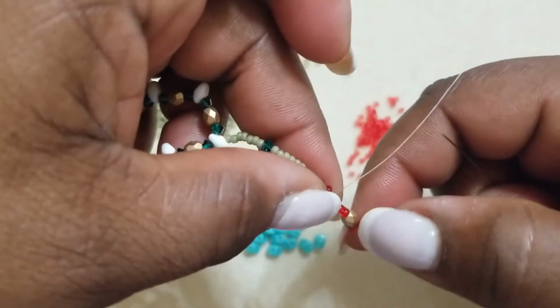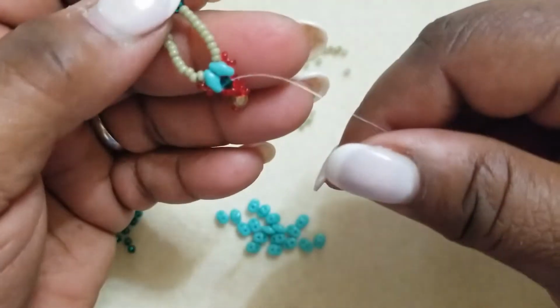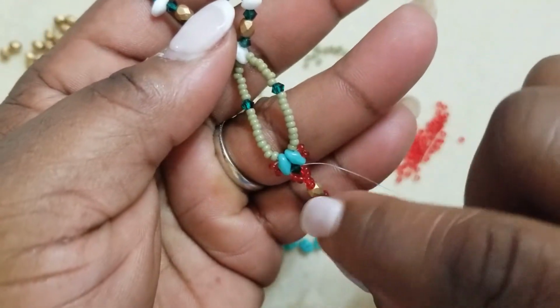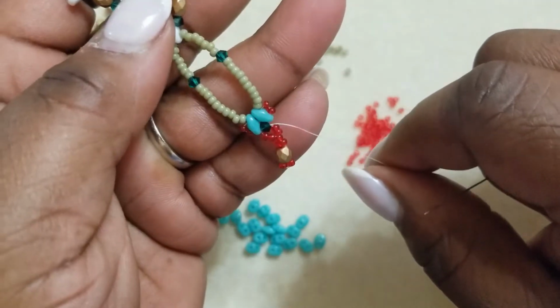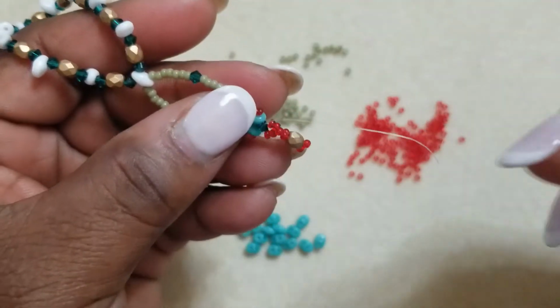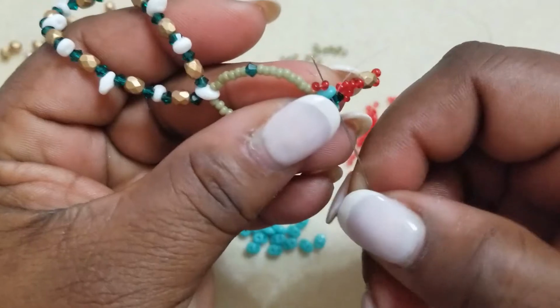And this is going to be our drape connection right here. The only thing you have to do now is get into position to do the next one. And how are we going to do that? Well, we're going to go back into the bottom hole of the SuperDuo.